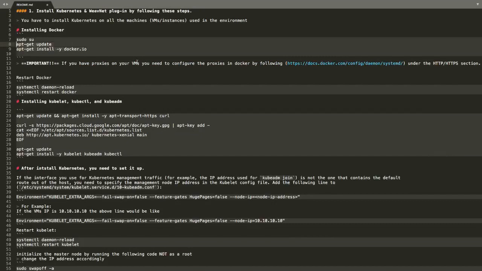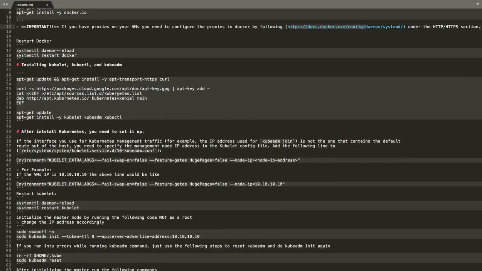If your system has a proxy, if you're running in an enterprise, so you're running your VM behind a proxy, you need to follow this document. This link will give you an idea on how to inject your proxies into Docker, so that you will not run into issues when you're trying to create containers. And after you inject the proxies from this link, you just restart Docker and it will be working for you.